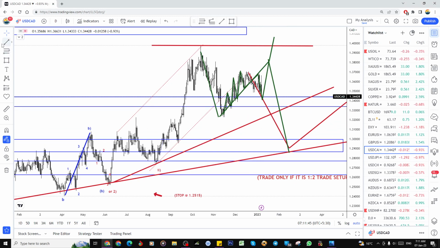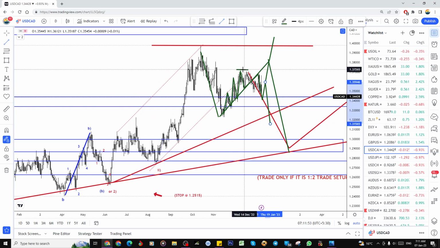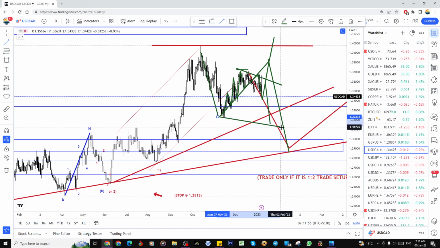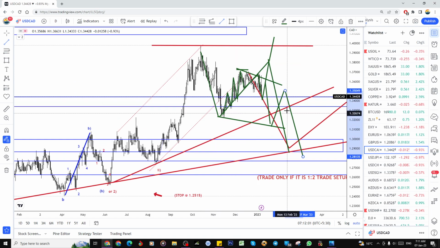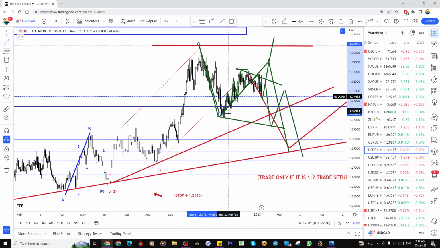But the question is, if the 5-wave structure has completed and it has not yet broken the previous high, and again if it did like this, this is the one I'm looking for. So allow this to complete the pattern here. One impulsive is not completed. We don't know whether it is going to do like this or like this.